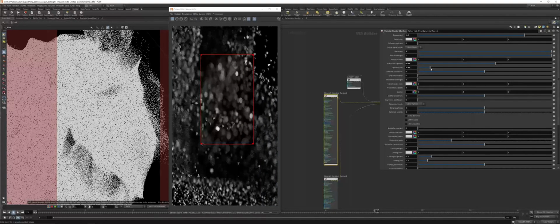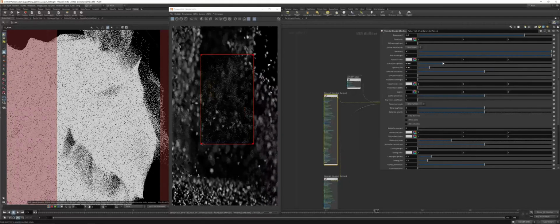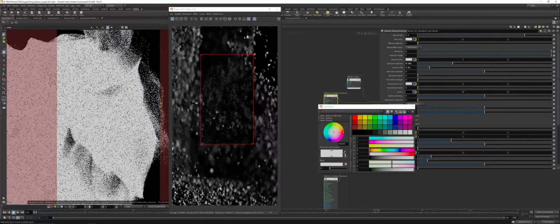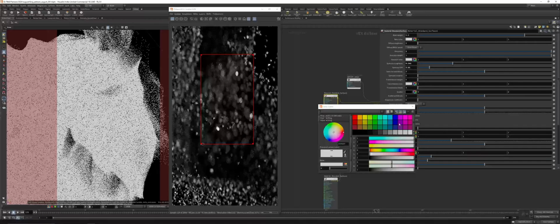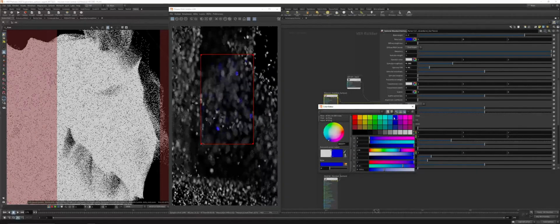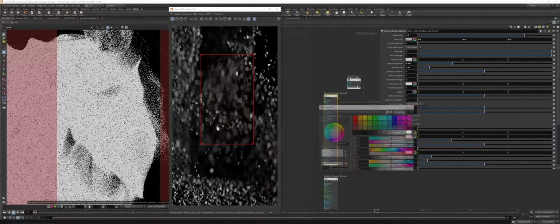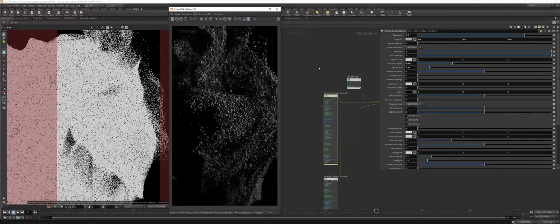I find that 1.61 had like the best look in some cases, not in all cases, but you can play around with that. And then of course with base color. You can get really creative here, but I want to get it like a little bit more faded or not so shiny. And then you will end up with something like that.